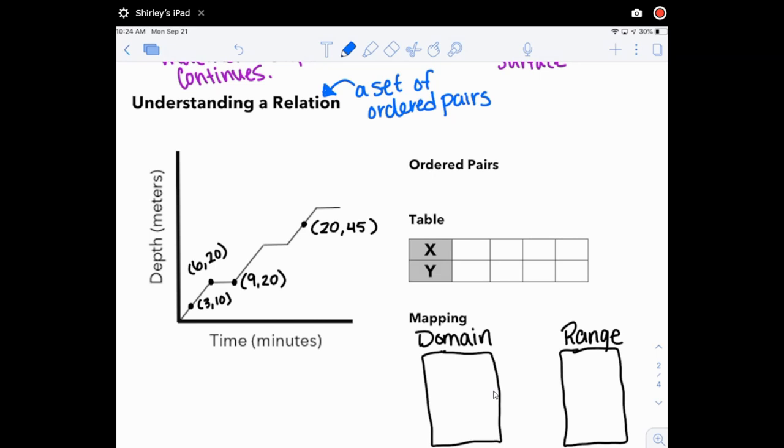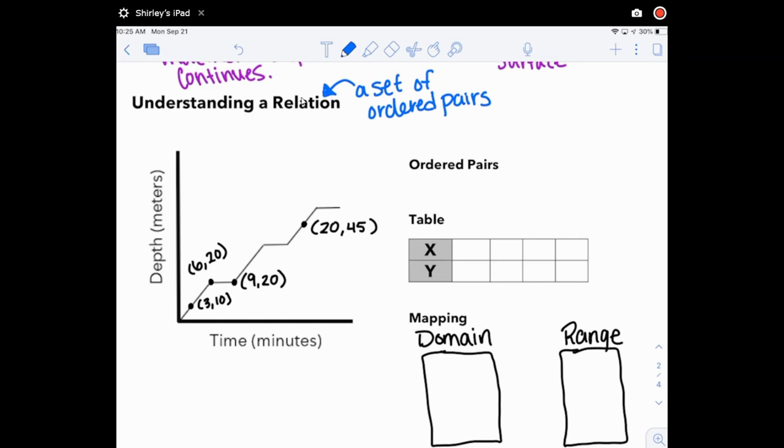So ordered pairs, remember that that's just a set of x and y coordinates. If I take a look, I can see this same graph that we talked about on the previous slide. All I did is input some of the coordinate points on it. So we can see this matching what we talked about. Time is moving forward. Time is on my x-axis. So I have 6 minutes and then I have 9 minutes. So time is going, but my depth is the same. I'm staying at 20 meters. Again, because we talked about staying put, we're not going higher to the surface, we're not going lower, but time's going to continue to move on.